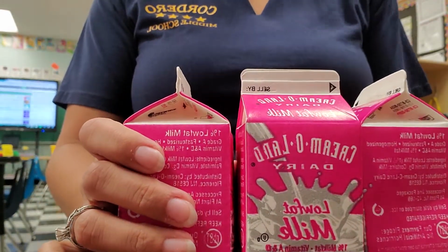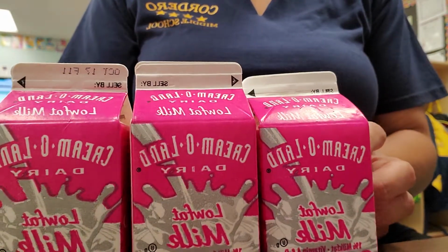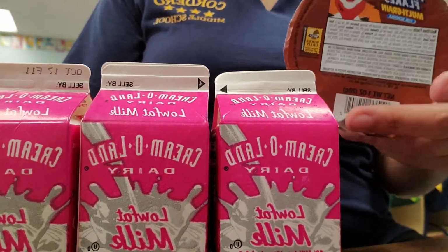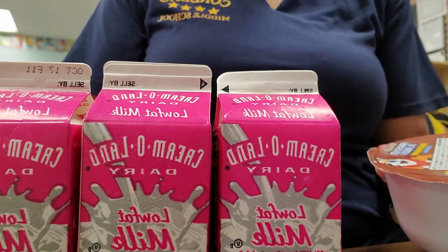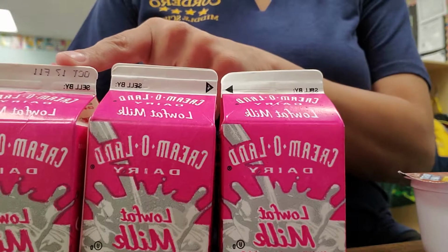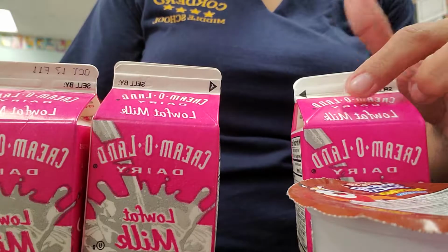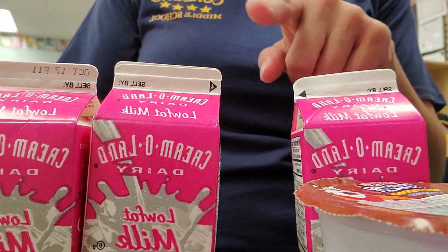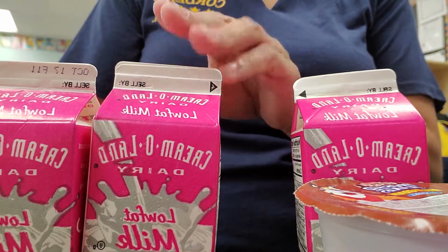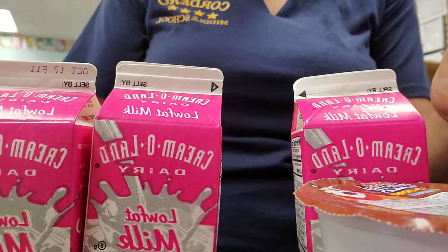You can ask your child, which one has more? Which one is more? Is it the milk or is it the cereal? If they say it's the milk, then ask, why is the milk more? Well, there's 1, 2, 3 milks. And when I put the cereal with the milk, there's only 1 cereal. The milk only has 2 more. So those are the kind of vocabulary we want to hear, is more. There's 2 more of the cereal.